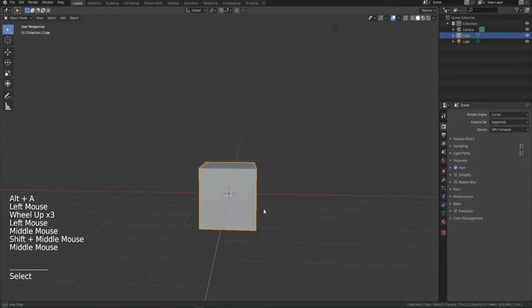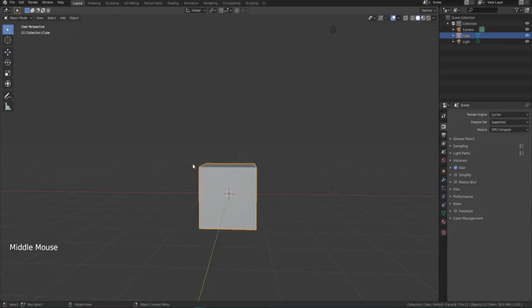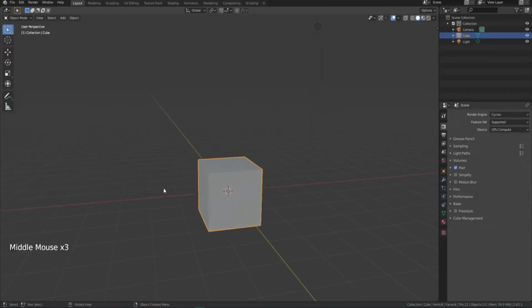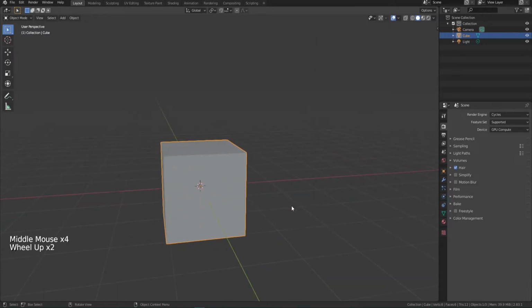So I clicked on my cube and I have selected it, which in the past Blenders it's right click, but now it's left click because it just makes more sense. I'm not a Blender purist. I like left clicking things.